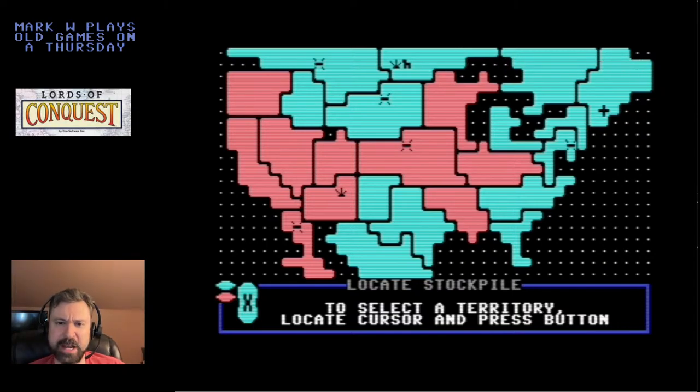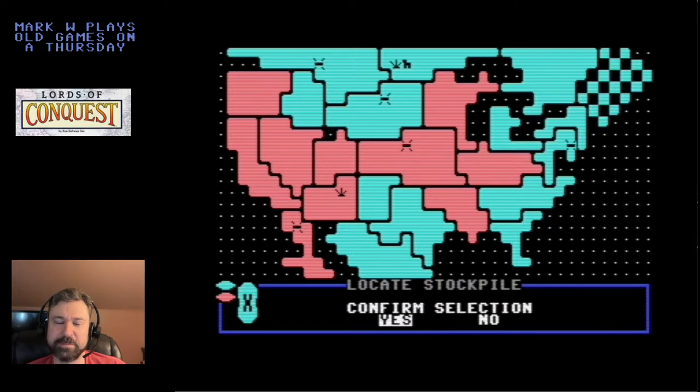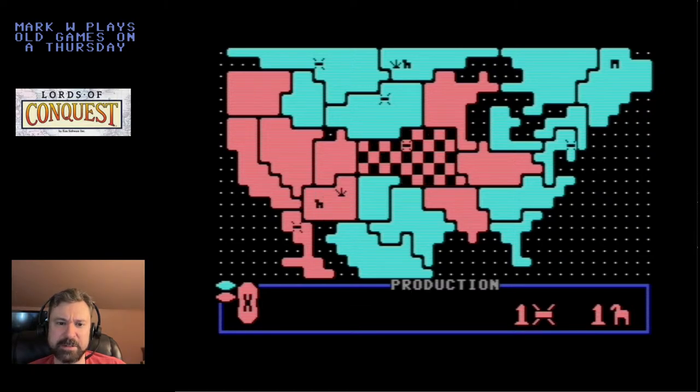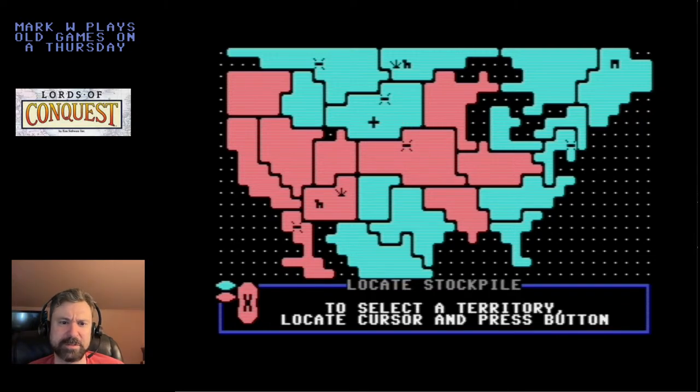So this is where I'm placing the stockpile. Again, the enemy can raid your stockpile, and you're pretty much hosed at that point. Not necessarily, but it's a heavy blow dealt. So I'm going to put it over here in the corner. Hopefully he won't be able to catch me there. And you can move your stockpile later. Forget what it costs.